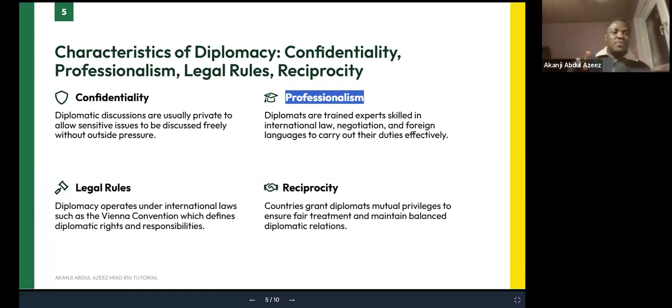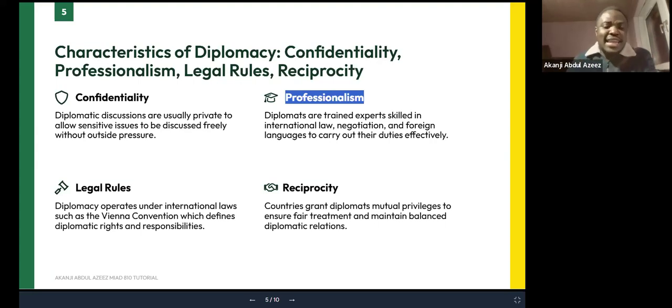That is, anything a diplomat is going to do is being backed up by legal rule and international law. They don't exercise their function outside legal rule and international law. Because at the Vienna Convention on Diplomatic Relations in 1961, they stated the rules of diplomatic relations, including the privileges and the responsibilities. So you follow what is legal, what is in the book, that this is our law, we are diplomats, this is our law, you follow that one.